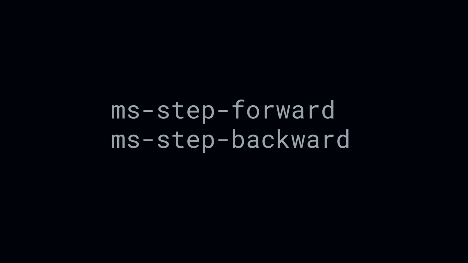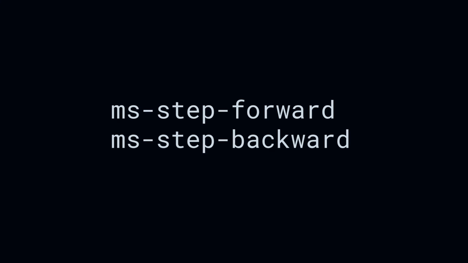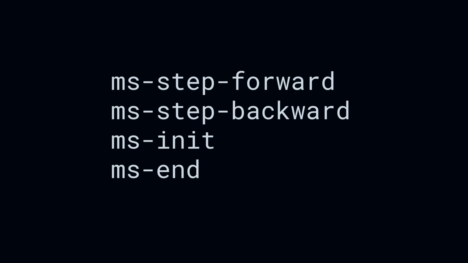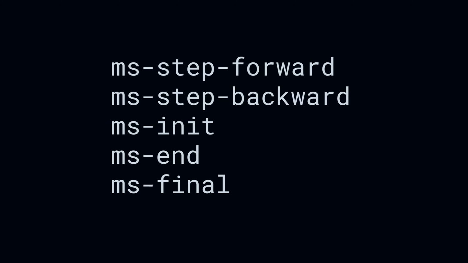Our 2-button interface basically has 5 methods. The first are pretty obvious, step forward and step backward. Because I might want to do some setup, I needed an init method, and because I need to do setup going in reverse, I need an end method. And then because I need to clean up, I have a final method. So init is like initialize, end is like we're going to start at the end, we're going to initialize in reverse, and then final means finalize, we're going to clean up.